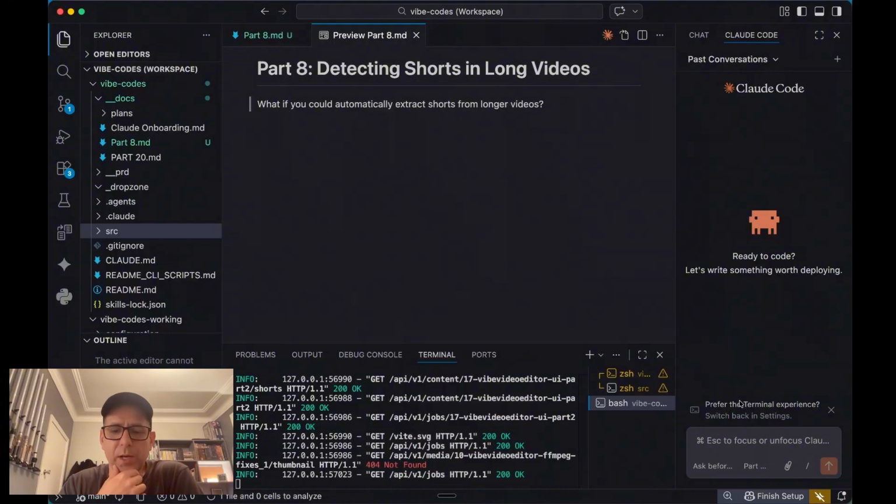What I'm doing in part 8 is I'm looking at the code Claude generated in part 2, where it generated a detect shorts script. And then I start looking at the script where it extracts those shorts using FFmpeg and burns them out. So this 35-minute video kind of looks at the code. I'm talking about the code a little bit, and I find a few problems with it.